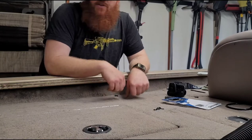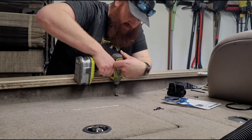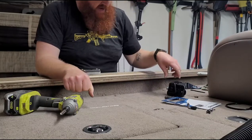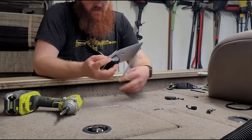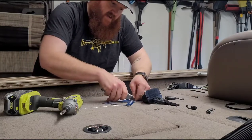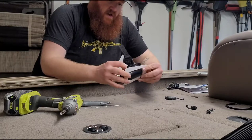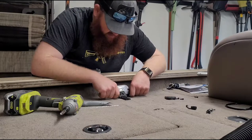All right, so we've checked our clearance, we're good. First thing we're gonna do past that is take off the old buckles. And we're going to take our template and figure out which direction it's going. We want it to go this way, so we're going to go ahead and cut out our template. And this is the direction we're going. This is where we want the template.